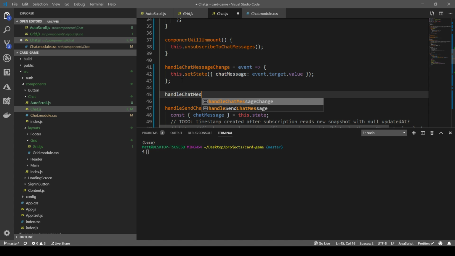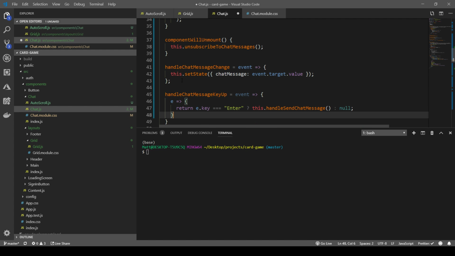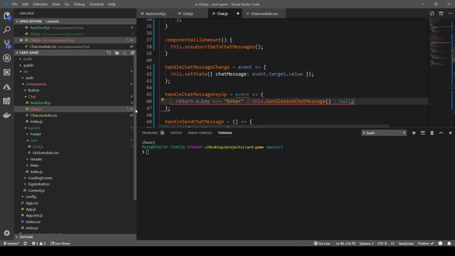Chat message key up. Event. Paste that in there. Get rid of this and this.